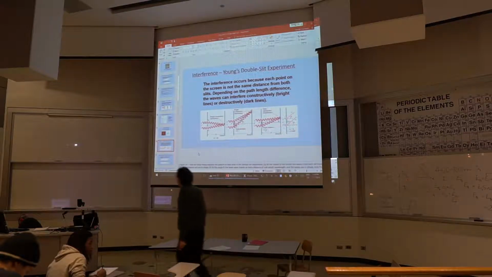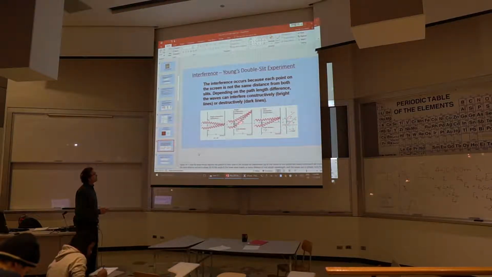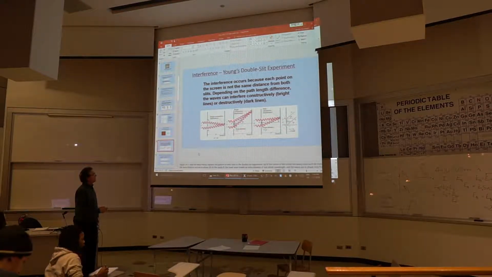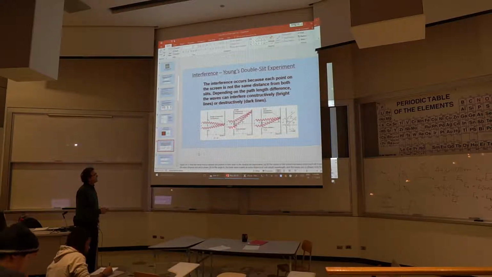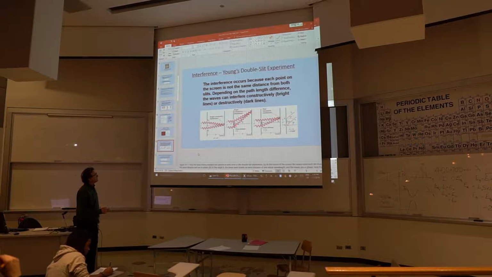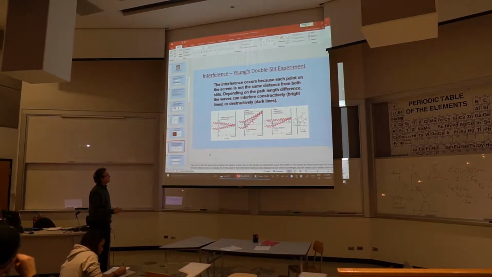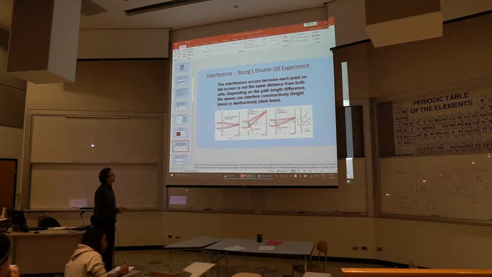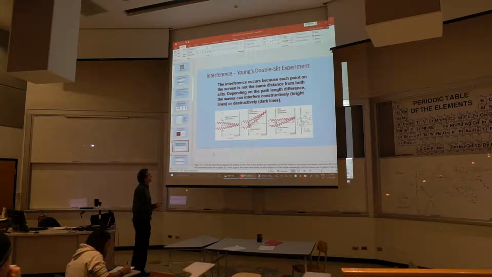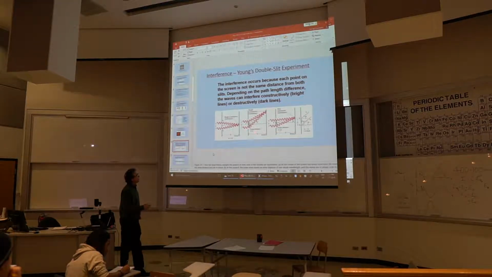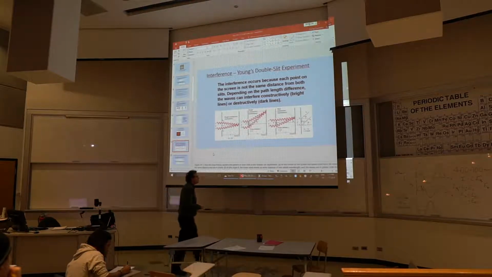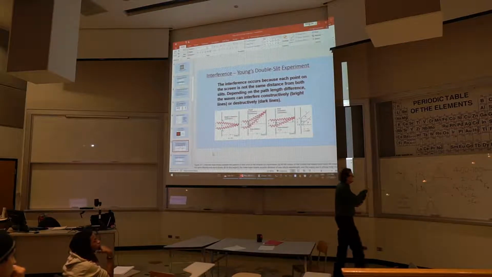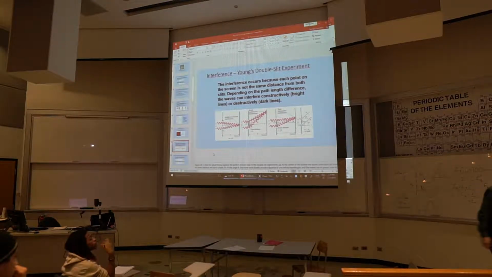Supposing I now consider a distant point P where the path difference between the light coming from the upper slit and the light coming from the lower slit is equal to this little segment here. I draw a perpendicular line from the midpoint of the slit down to the second ray, the light from S2 that is propagating to a distant point P. Let's suppose that the path difference is exactly equal to one wavelength. So the light from this slit has traveled one extra wavelength of distance compared to light from the upper slit. That's equivalent to displacing one of the sine waves by exactly one wavelength. Let me turn the lights back on again.